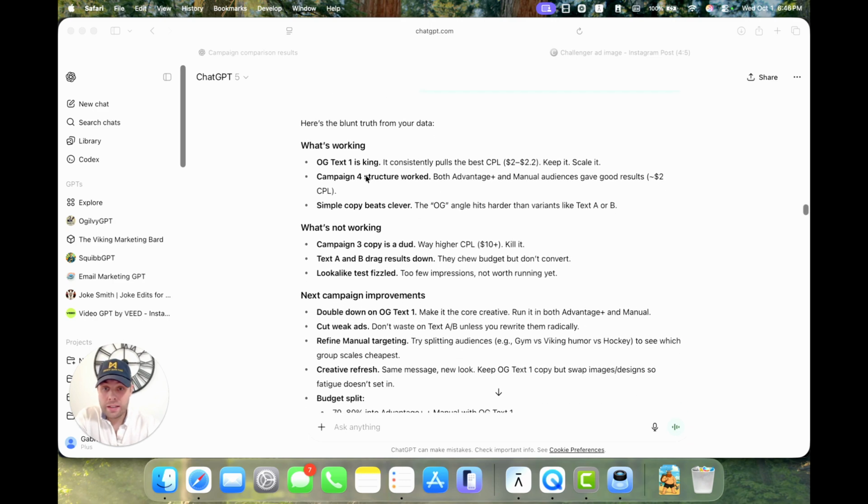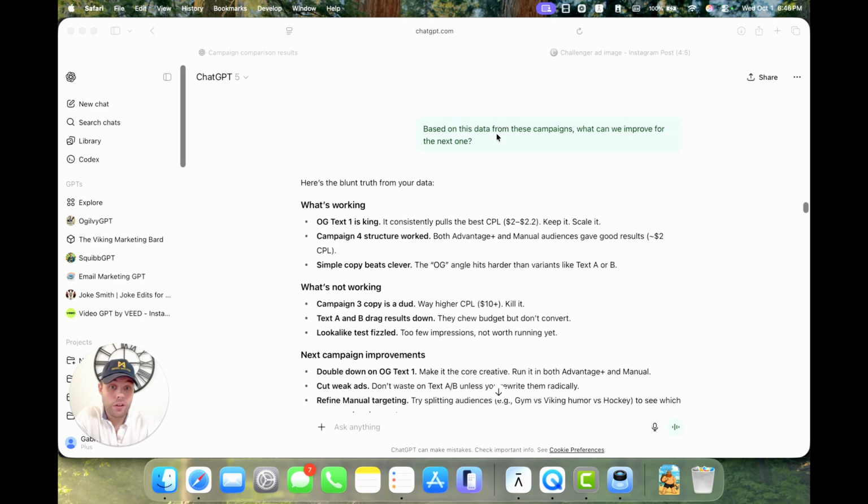And then I asked it here, based on the data from these campaigns, what can we improve for the next one? So it says here that the OG text 1 is the king. The campaign 4 structure worked with the Advantage Plus and manual audiences, and simple copy beats clever copy.